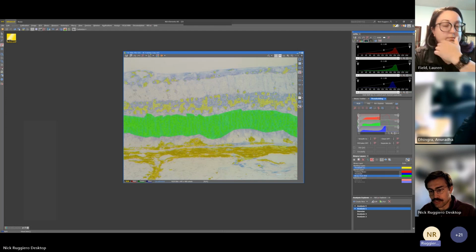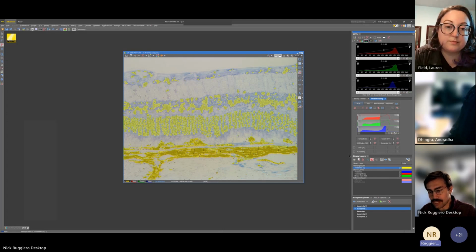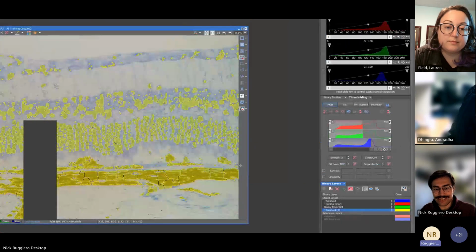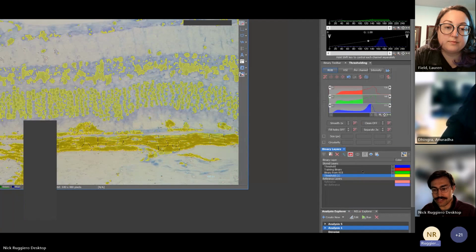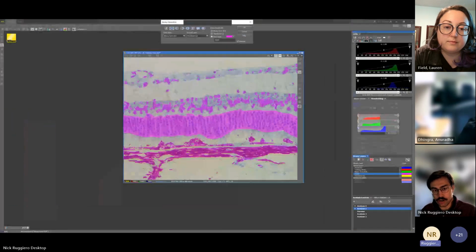And this is the thresholding I use just as like a base layer. And what I can do is once I get like a threshold that kind of looks decent to me, I can pull it in as a stored layer down here. And you can see, again, we're running that same issue where we get a lot of this background stuff. So I drew a second binary, which is just my object of interest. And I came in and I did a binary operations. That's going to open up this dialog up here.